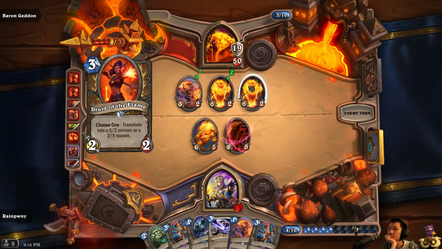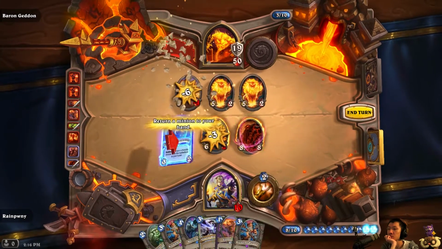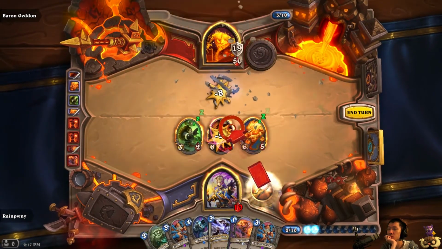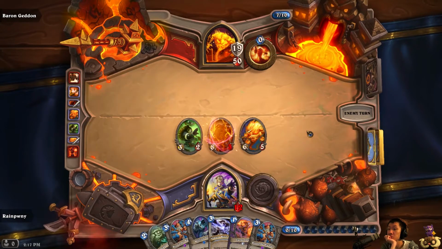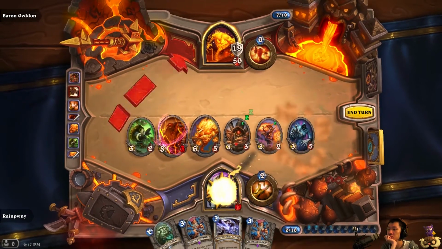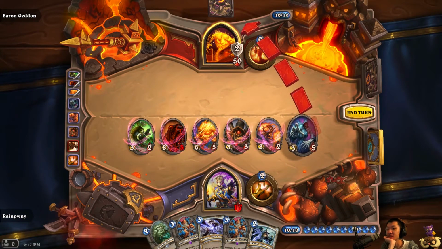Bathe in flame. No, these are beasts. You really want the beast energy, man. Drink with me, friend. Yeah, the anti-heal bots are doing good work.